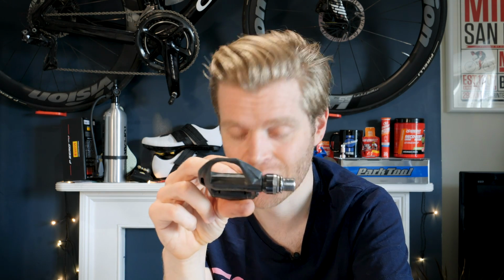But the upside is they do last a really long time. Like I said, I did tens of thousands of kilometers on these pedals with no problem. And they do need replacing. It's not just your cleat that wears away. You need to replace your pedals when they wear away as well. What I started to get was a bit of pain in my knee, and I noticed that my knee was tracking a bit funny. I actually noticed this in videos, having been filmed, and a few viewers spotted it as well, that my knee was tracking a bit weird. And that was because my pedals had worn away, and it was causing my knee to track funny. If you speak to bike fitters, they'll say a similar thing about this as well. But just have a look at the wear on your pedal system, stay on top of it, and then replace them when you need to.